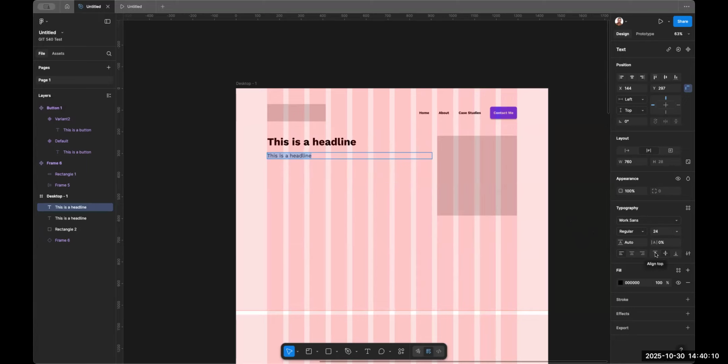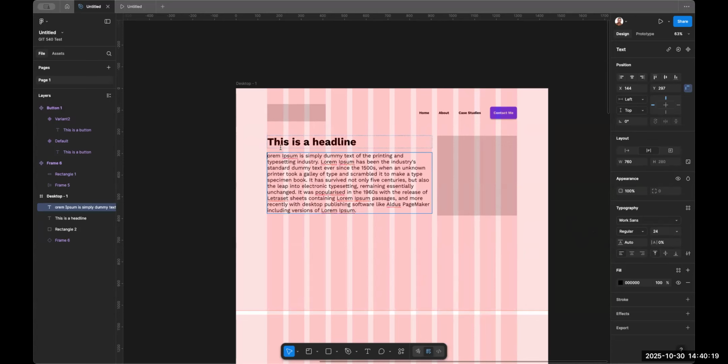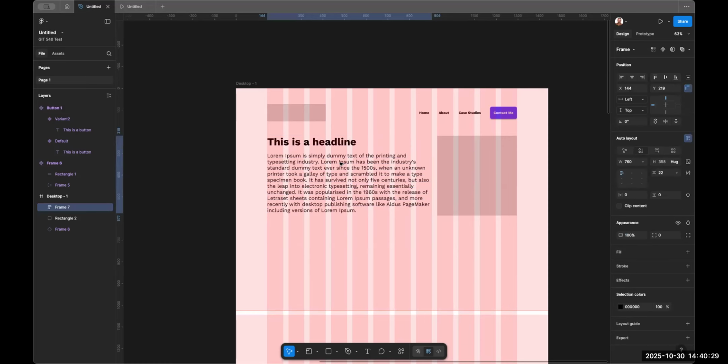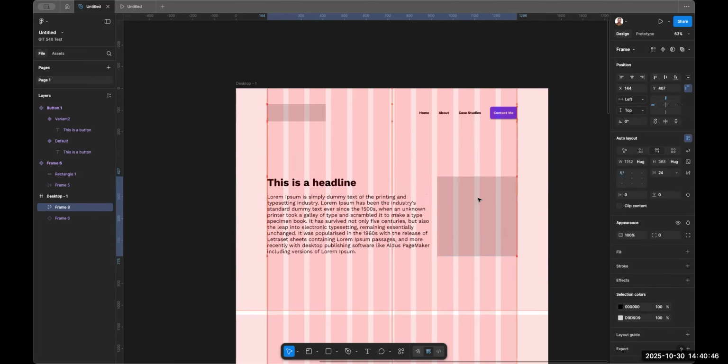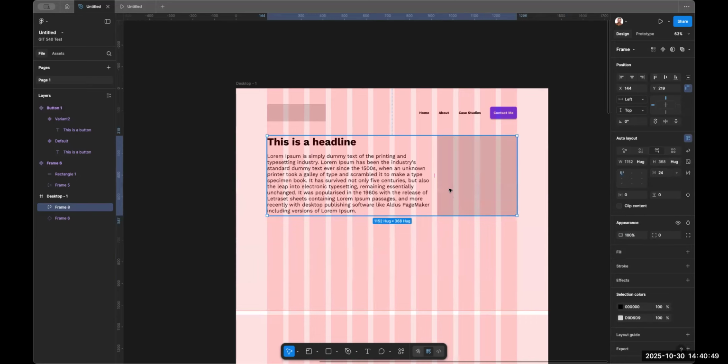Would you recommend doing an auto layout over here with text? We will. Okay. So here I'll align it to the top. And then paste. I should probably take the time while I'm here to align the headline to the top as well. And then, like Hassan said, I can select both of these, Shift A to add auto layout. And then remember how I said that we have that little spacer in there? Better to adjust it here. Don't waste your time trying to get that stupid thing perfect. Just come over here and make it perfect. Okay? And then I can also come here, Shift A, and now this is all within an auto layout together.